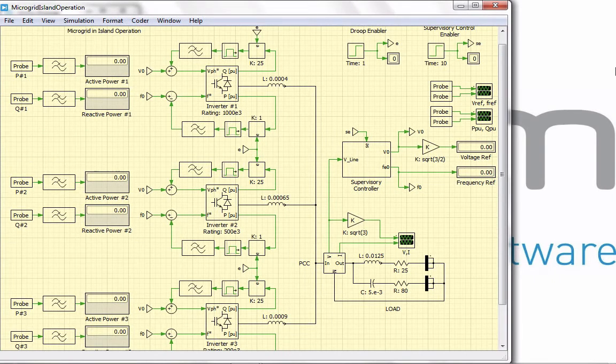The Plex microgrid demo model illustrates three active generators, their associated controls, and a load. This microgrid model is managed through both local and centralized supervisory controls. A key element in the control design of a microgrid is that communication among the micro sources is unnecessary for basic microgrid operation. Therefore, the local control of the inverters is achieved using droop method. An advantage of the droop method is its simplicity because no extra interconnections among the inverters are required.